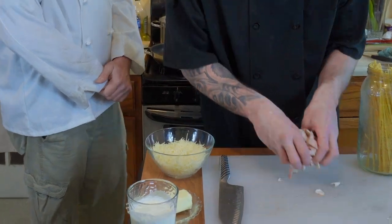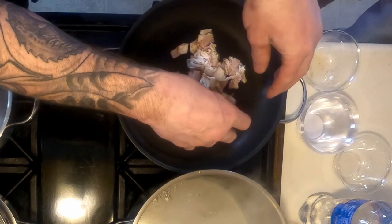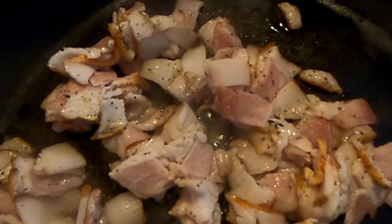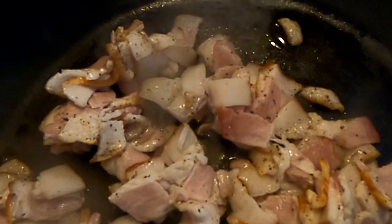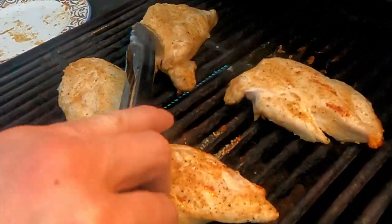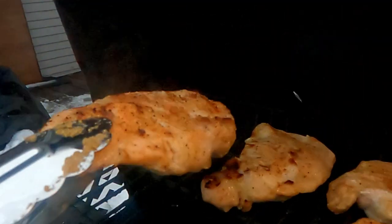Now that we have the chicken on the grill, what's our next step? Next, we cook the bacon, the noodles, and then the sauce. Awesome, let's get to the bacon. Bring it home the bacon. Now, let's make the fettuccine.